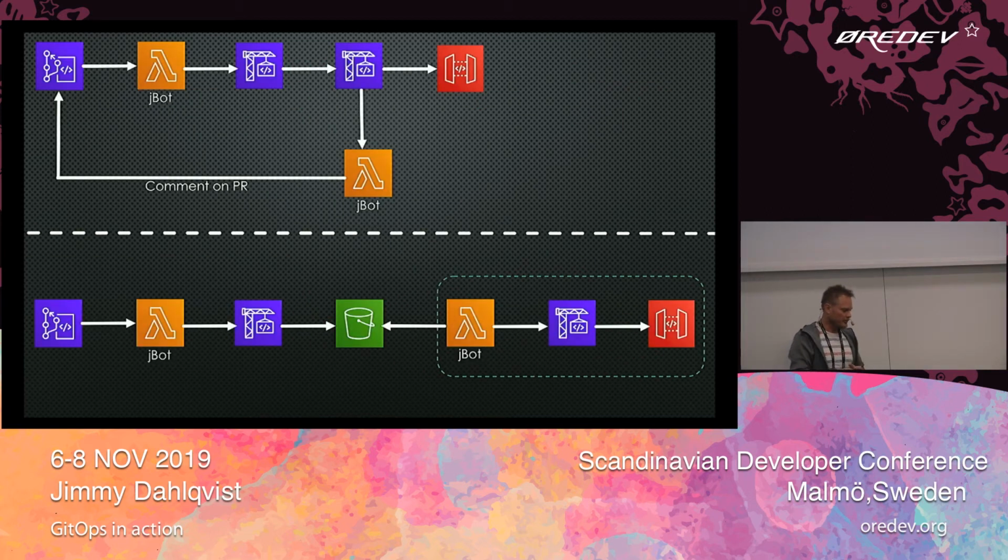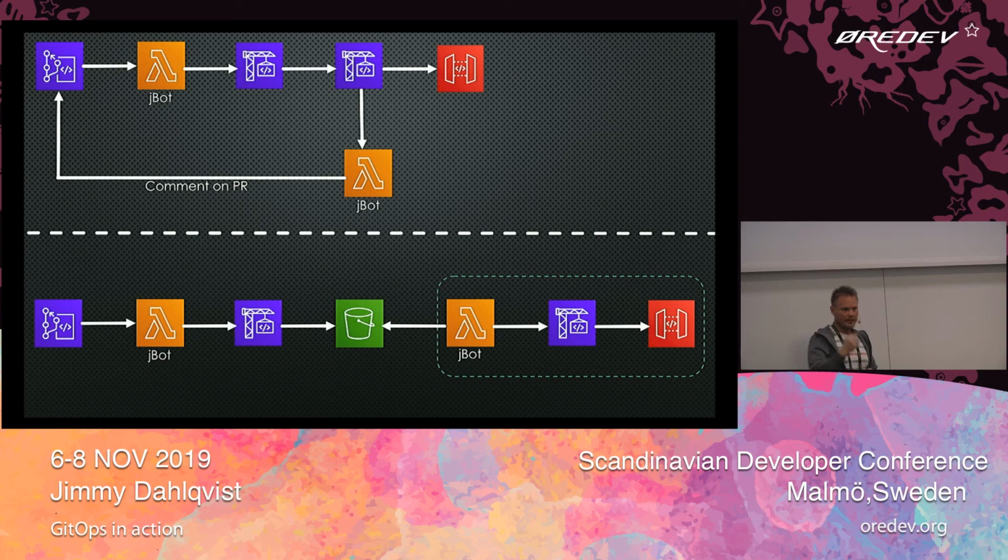How have I built this? Built it like this. I built this on top of AWS components. Of course, it's nothing you have to do. You can use whatever CI/CD tools you like, Azure DevOps, or whatever is your favorite tool, Jenkins maybe. But this is how it's going to be. We have our code in CodeCommit. We do a pull request that is triggering my JBot that is built in Lambda.